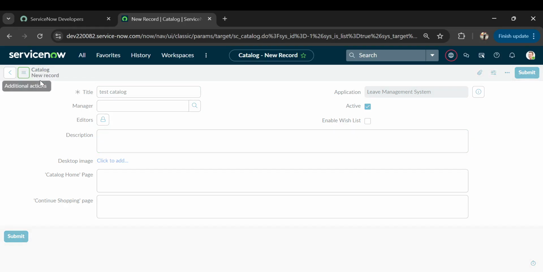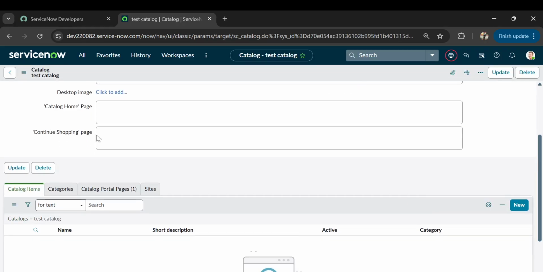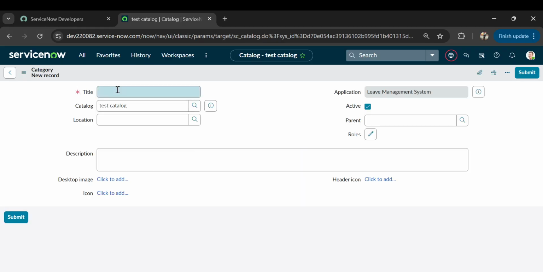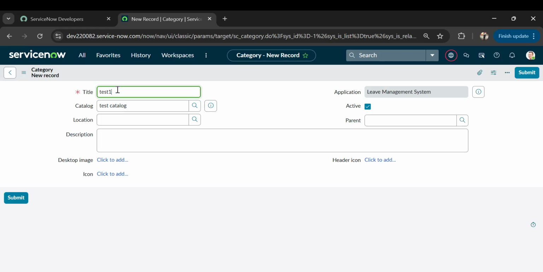So the catalog is created. The moment you save it, you get the related lists added, that is for categories and catalog items. If you go to categories and try to create a category under the catalog, let's suppose test one, you will see that every category is attached to a particular catalog.